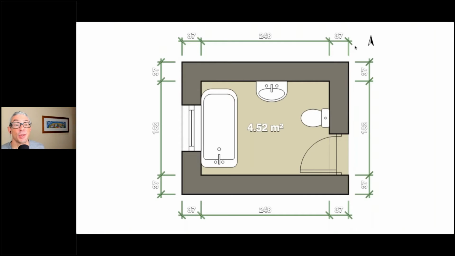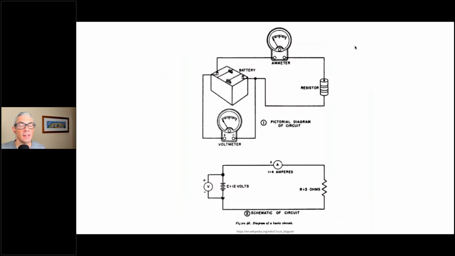This thing here is a top-down floor plan of a bathroom. And again, there's a one-to-one mapping here between this and the bathroom that was ultimately created. Circuit diagram, same thing. You can have a bunch of different ways to describe electrical circuits. So if you look at the bottom diagram, you got that little zigzag, that means a resistor. And you could go find a resistor. And again, there's a one-to-one mapping with something in the real world.